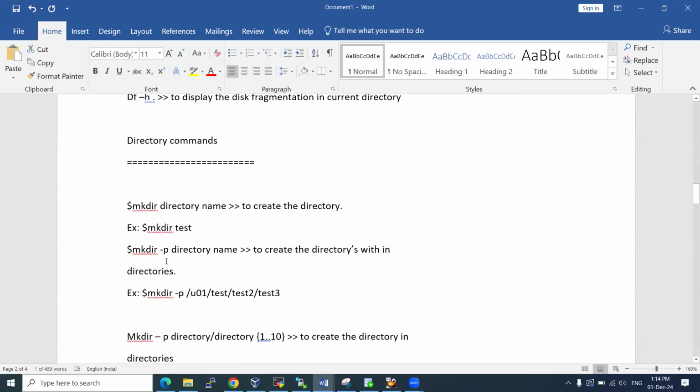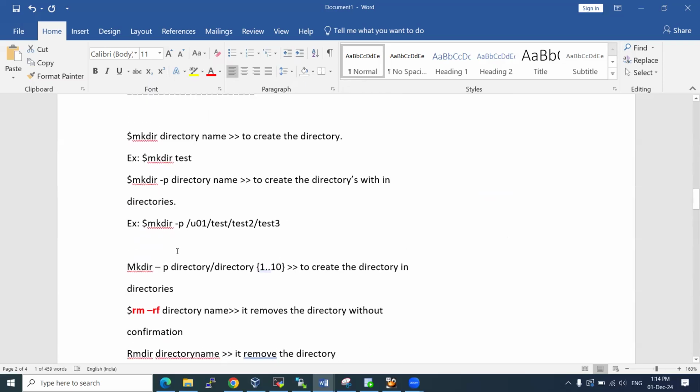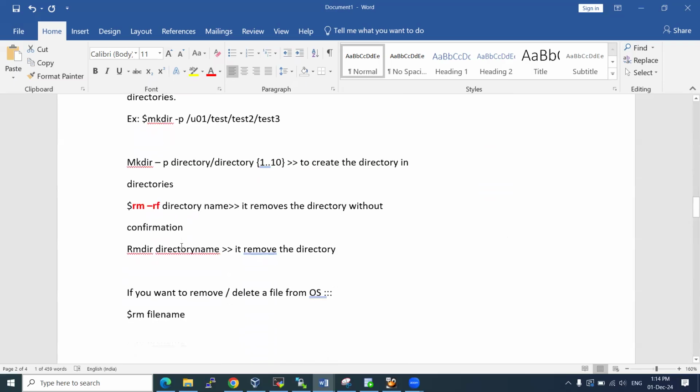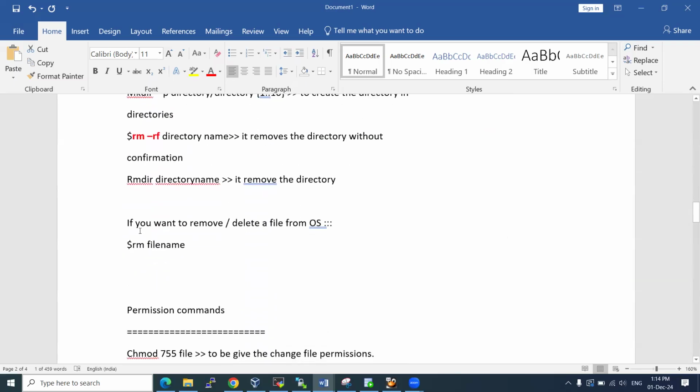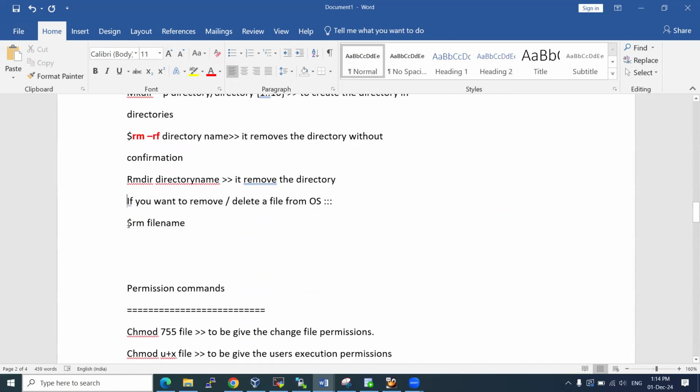We saw how to create a directory and subdirectories, and how to remove a directory and a file. These are very basic and regular jobs for a DBA, or for anybody using the Linux operating system. These commands will be useful for them as well.